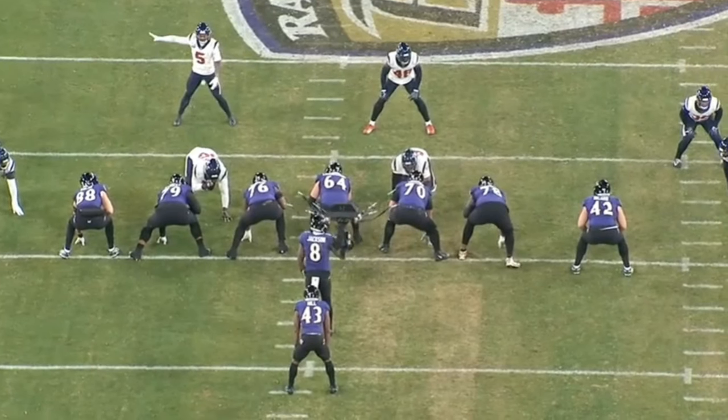On this zone run, all the offensive linemen execute reach blocks in sequence. The left tackle reaches his defensive lineman first, which releases the left guard to climb up to the linebacker. Simpson also gets his reach. The center gets out in front of the two-high technique defensive tackle, releasing the right guard to climb and reach as well. The right tackle takes his defender and pushes him wherever he wants. Those reach blocks work perfectly to the right, and it's 15 yards just like that — a really nice job by this offensive line unit.